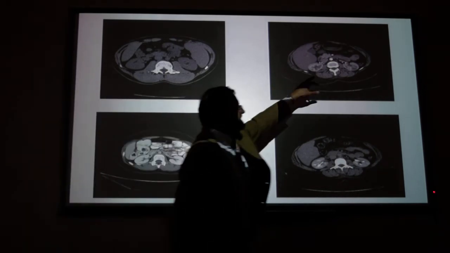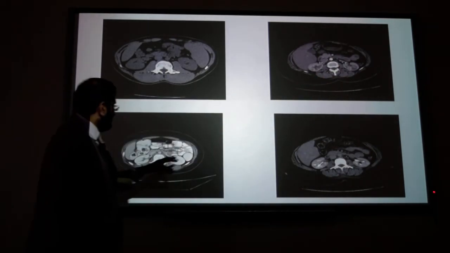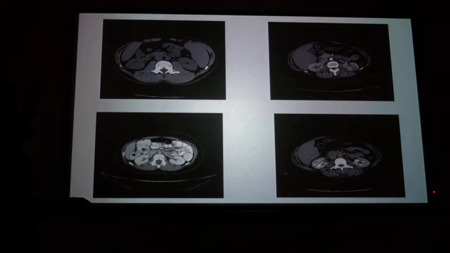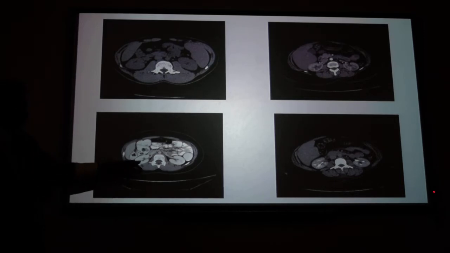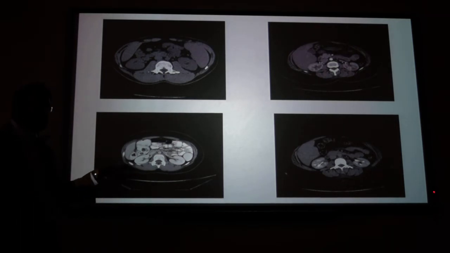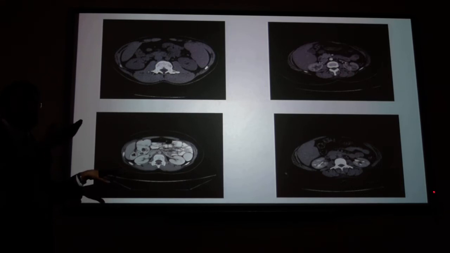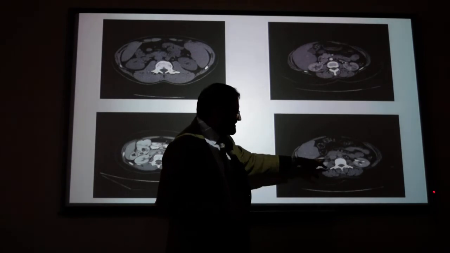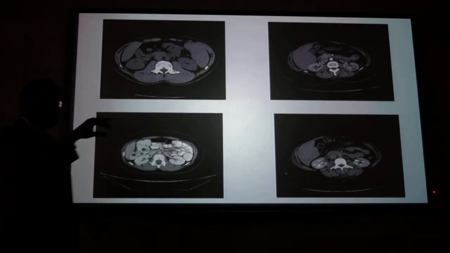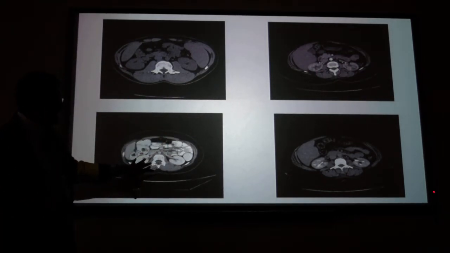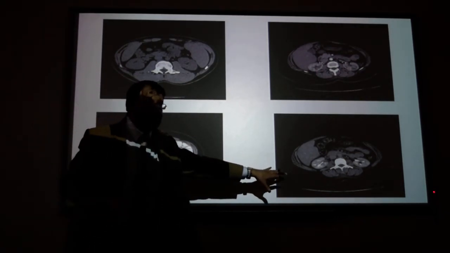If you look at this, there is contrast in the aorta. Here, you see contrast in the aorta and the IVC, and look at the kidney, it is all white now. So the contrast now has also gone into the medulla. So this is called the nephrographic phase of the CT scan. Usually it is 5 to 10 minutes delayed, and this is quite delayed, when the contrast is being excreted into the collecting system, the renal pelvis. So plain, corticomedullary, nephrographic, and the last, excretory phase.